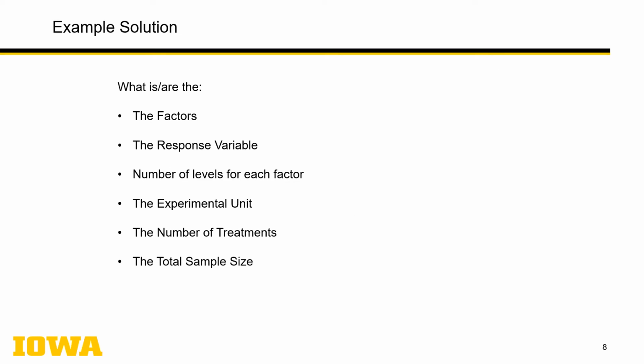Okay, so what are the factors? Well, in this case, as you can imagine, now you have a picture in your mind of it. They are the two main things that are being adjusted: mortar type and cutting speed. So how many do we have? 2. What's the response variable? We're going to measure something. In this case, it's going to be the concentration resulting from the cutting of the mortar. What are the number of levels for each factor? Well, for mortar type, hard or soft, 2; cutting speed, 3.